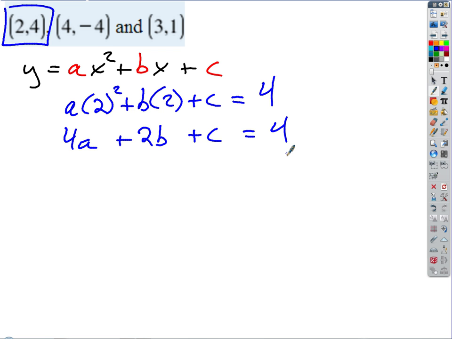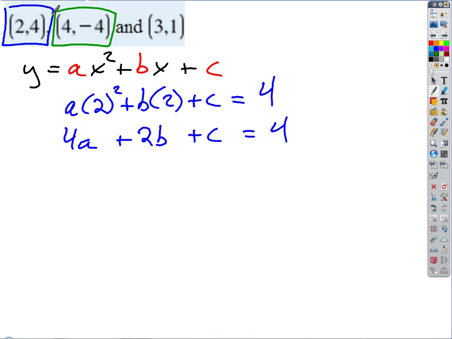That is a linear equation in 3 unknowns. How come it's linear? That's not squared. Because nothing's being squared. All the unknowns, which we could call variables if we want to, are all taken to the first power. Okay, so there's one equation. Let's get another one. What if we use this point right here? So we'll make this our green equation.